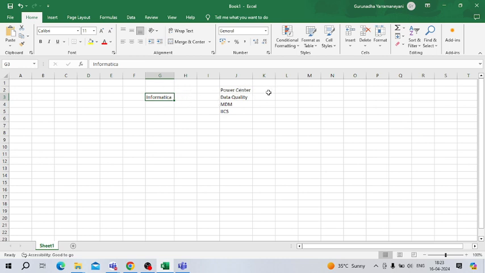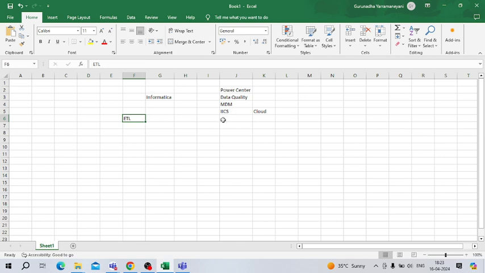All of these are ETL tools. All the others are tools, and this one is the cloud. So what is the difference between tool and cloud?